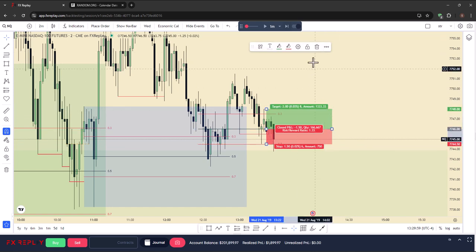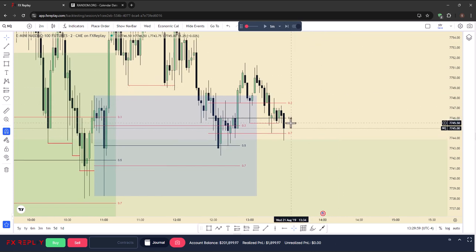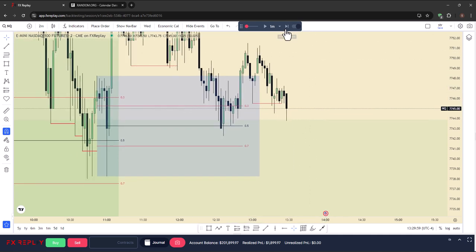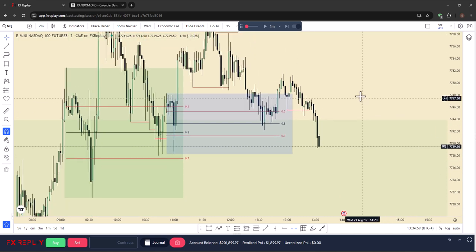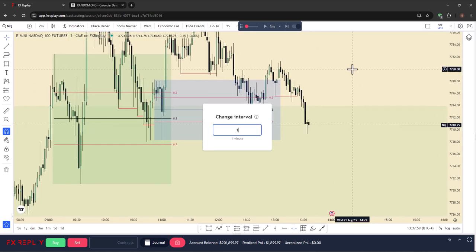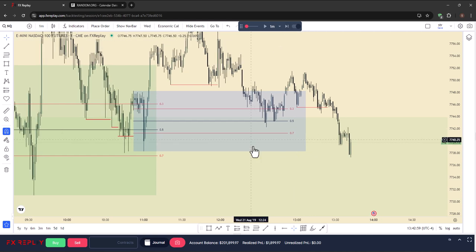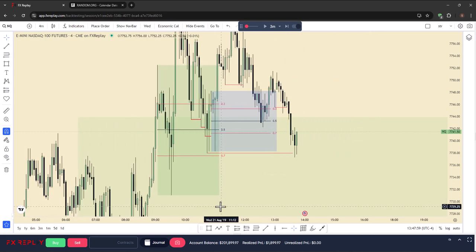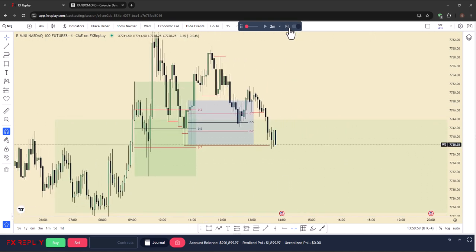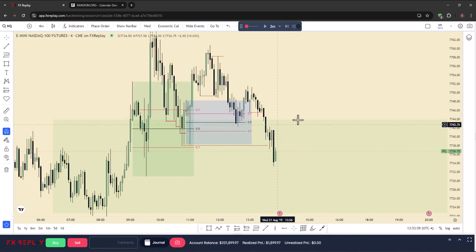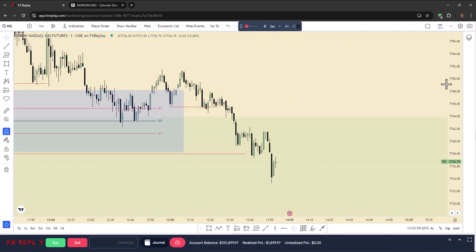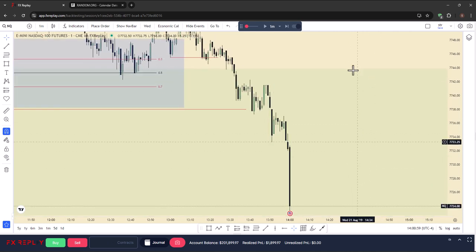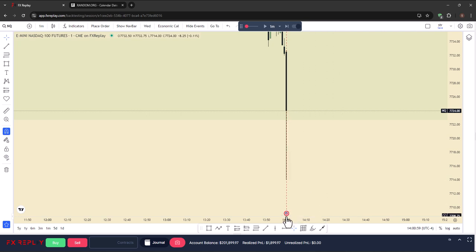Okay, so I'm losing a trade. That's all right. So we are up like what? 0.8 again, or 0.9. Let's go back to the 1 minute. We have a sweep on the 4 minute right here. No, but nothing. We don't have body closures, right? So not valid. So this was what? Five minutes. Okay.